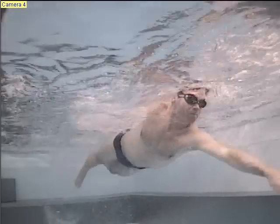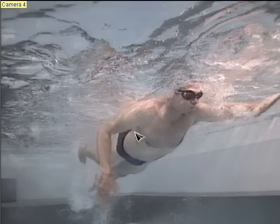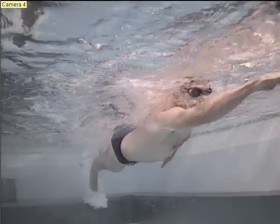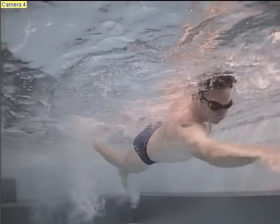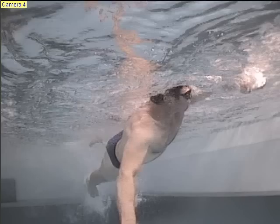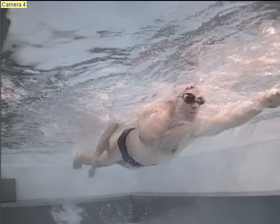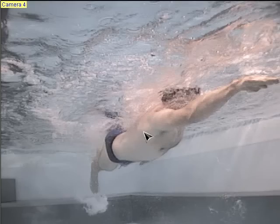This particular shot suggested to me that it was downward pressure on the hips, at least in the lower back area, because the head seemed to be a little too high. The chances are that the sensation when you swim is that it feels right, but it only feels right because it's your habit. We do need to perhaps change that habit, just to free up the hips a little bit and make the streamlined position better. We also need to be thinking about the paddles and how we create energy going towards the feet so that the body can go forwards.